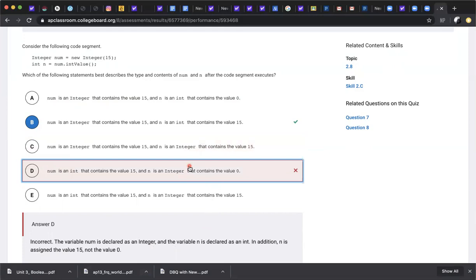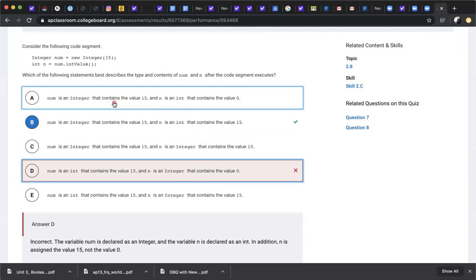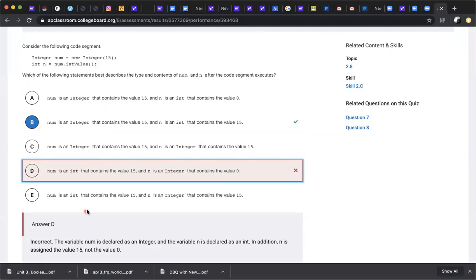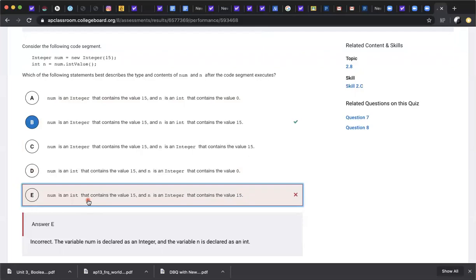Now this is incorrect. Num is an int that contains the value 15. Now we know that num was assigned as an Integer with the uppercase. And n is not assigned the value of 0, it's assigned the value of 15. And this is incorrect.